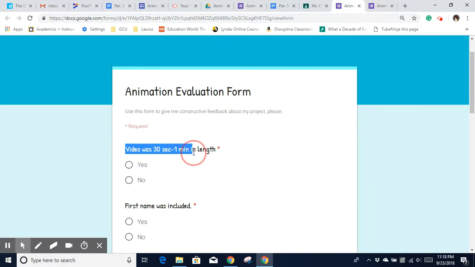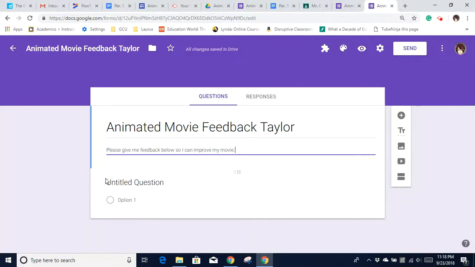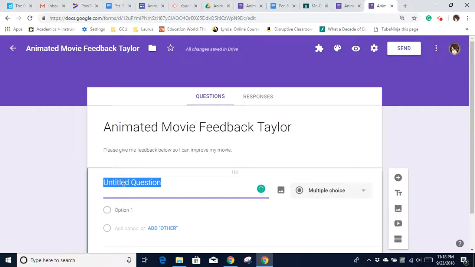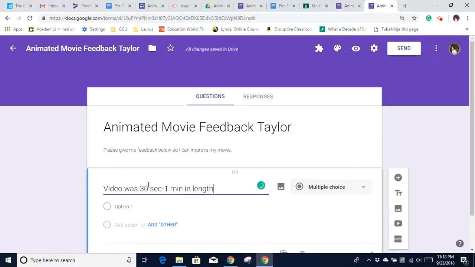I'm going to click and drag to copy the question. So once it's selected, Control C, then I'm going to pop back to the form I just created. I'm going to click where it says Untitled Question and Control V for paste.